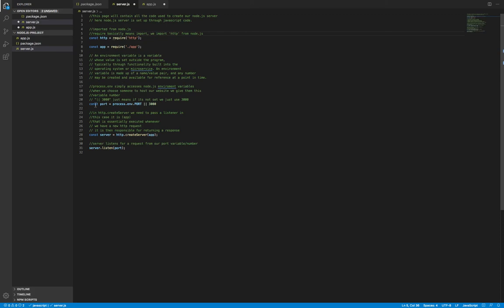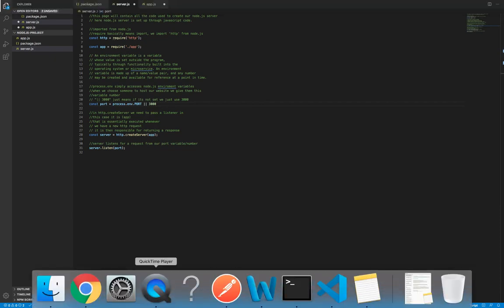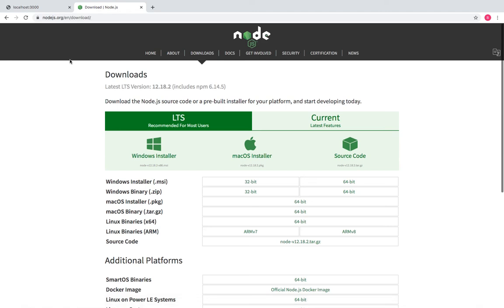Okay, and then this here, port, is pretty much the number for your project. So if you upload to a hosting thing, it'll have its own number. So when you want to make a request to the server, that's the number it's going to use. And if we don't have one, we're just going to use 3000. So then we can go localhost 3000. And this is actually a request I made to the localhost. More on that in a bit. So come back to here.